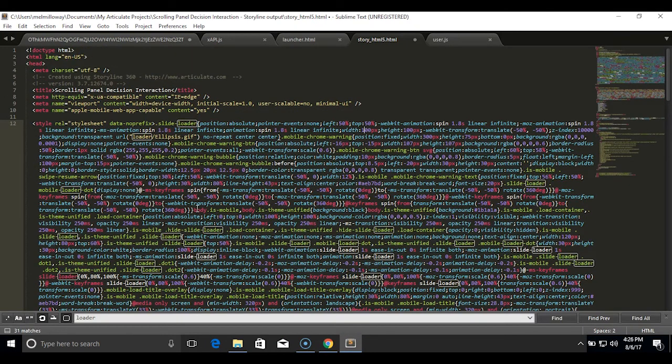Since our loader was a little bit larger than expected, what I need to do is change the viewport for that. So what I want to do is go to width that's listed as 100 here and height that's listed as 100. And what I want to do is increase that. So I'm going to increase it to 300. The other thing that you can do is you can just make sure that your loader is within that 100 pixel by 100 pixel frame, and then it'll fit as well.